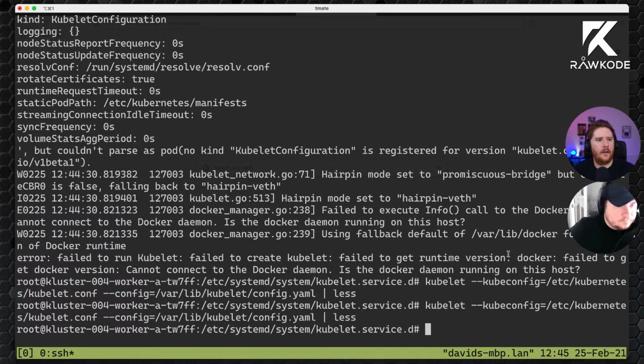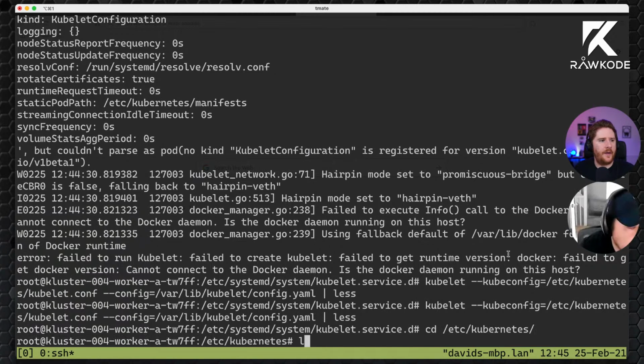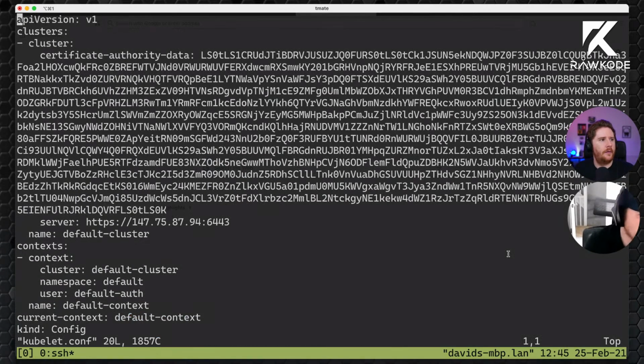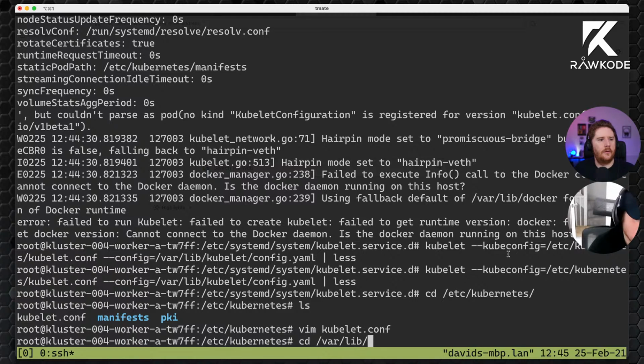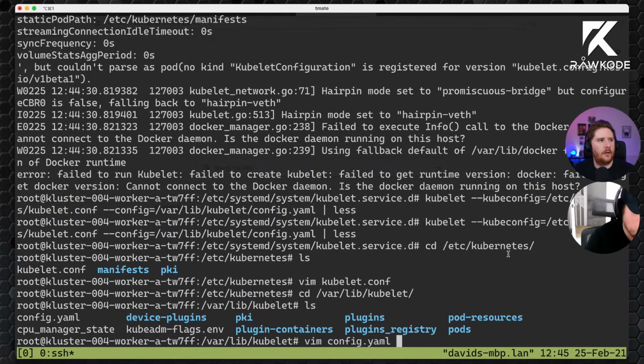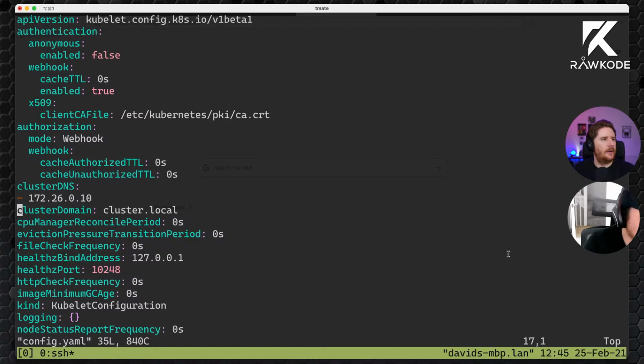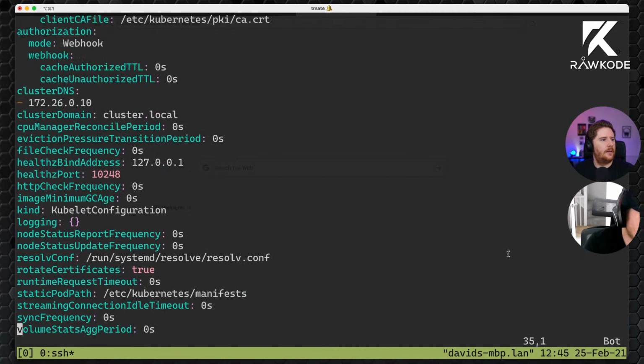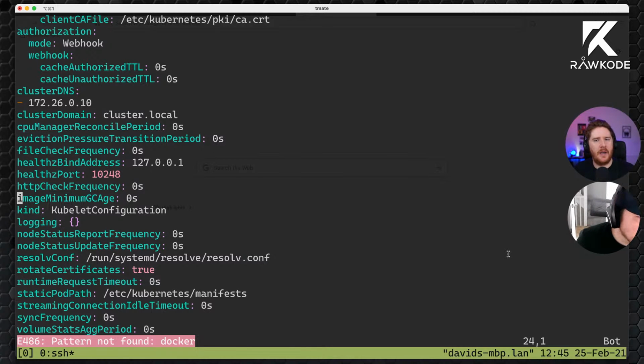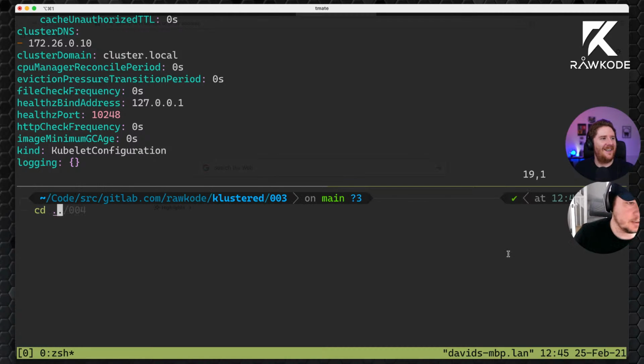So is that in this file here, kubelet.conf? No, that's the cert. So it's the config here. Config.yaml, yeah. And normally in here you would find the... Was it in here? So I'm assuming the lack of CRI configuration maybe defaults to Docker on this version of Kubernetes. So maybe we need to actually provide the configuration for that. Should we pull up another worker node? Yes, that'd be the quickest and easiest way. I don't think there's going to be much in here that's actually node specific.